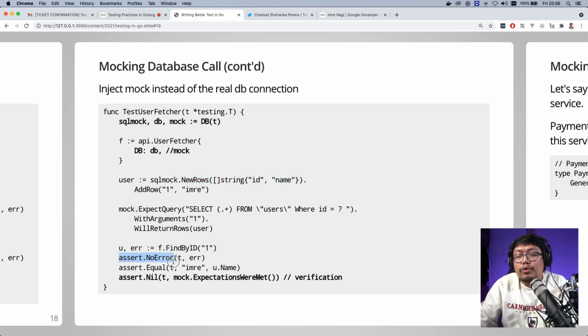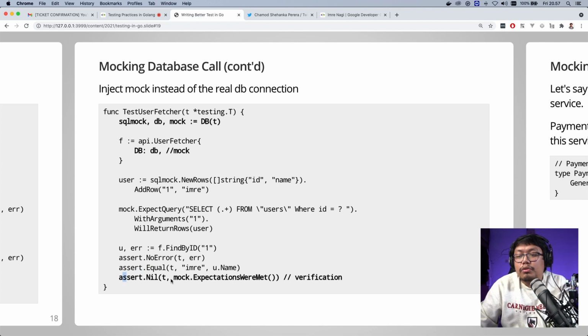And here again, if we have tests, we should and we must validate whether the result that we got is expected. So that's how we're gonna do it. We call no error, and then I expect there is no error from this function because I return a result. And then I expect the value of user.name to be equal to the value that I return here. So this is what I'm gonna do if I want to write the assertion for this simple function.